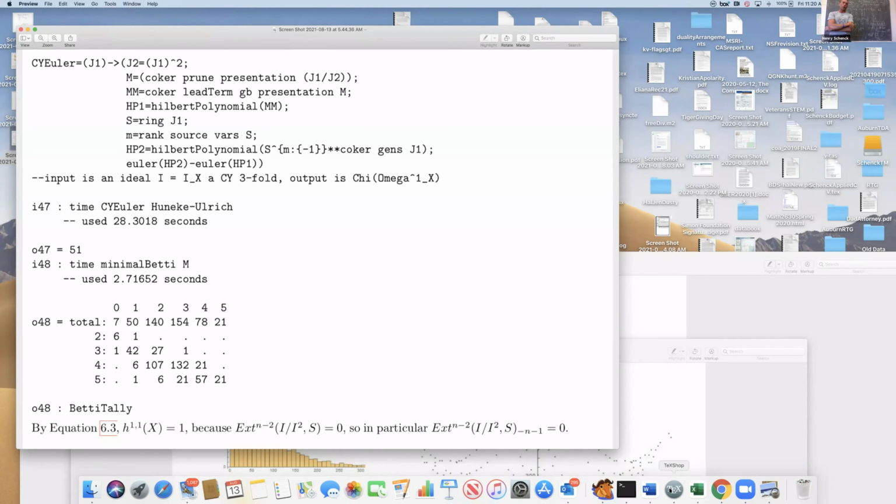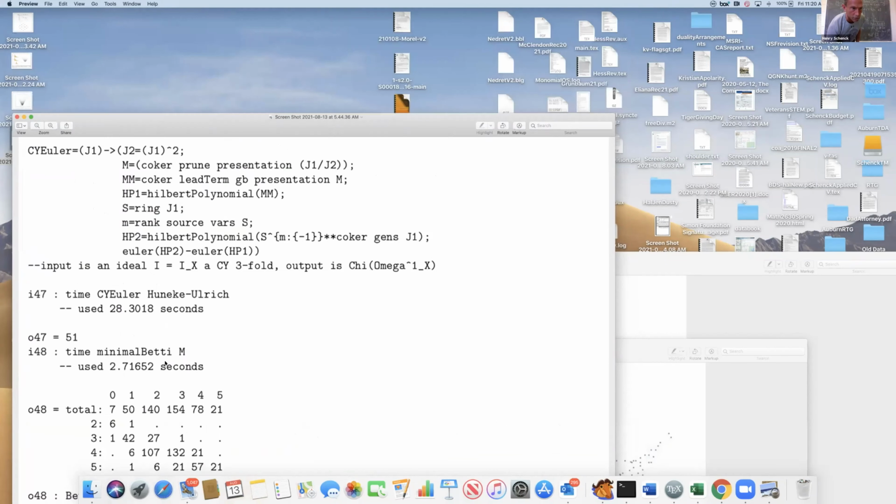However, we can use local duality and sheaf duality to analyze the H11, and sometimes, if the H11, which is coming from I mod I squared, where I is the ideal of the Calabi-Yau, has a short resolution, you know for free that the H11 is equal to 1, which is the case here. So this is a very, very fast computation, 30 seconds to figure out the Hodge diamond of that particular Calabi-Yau.